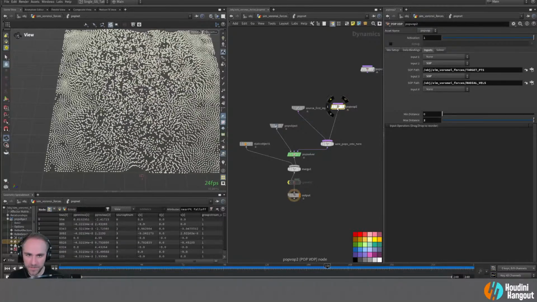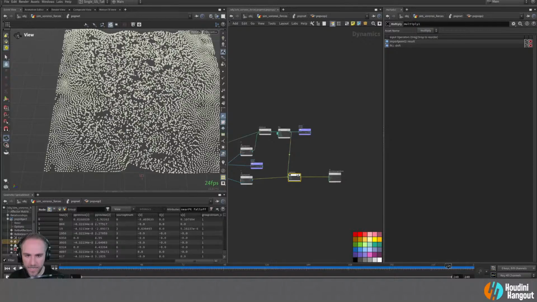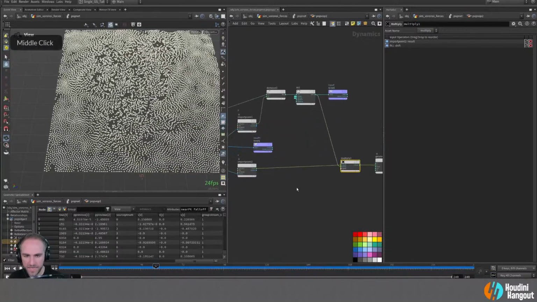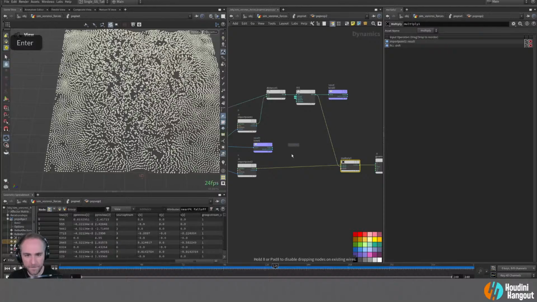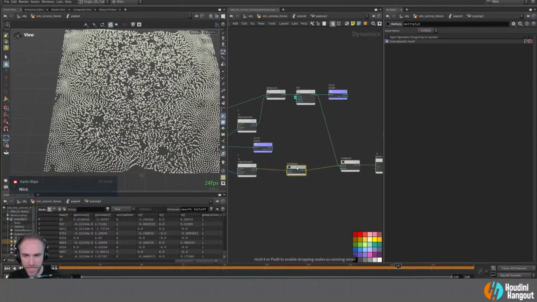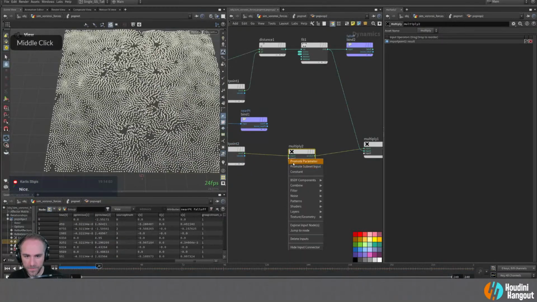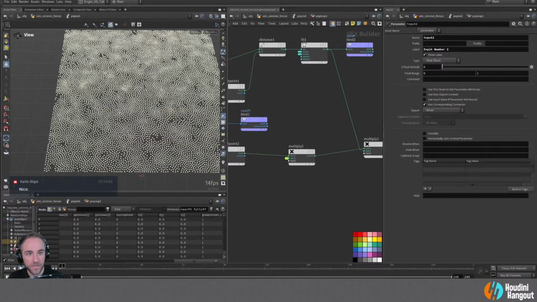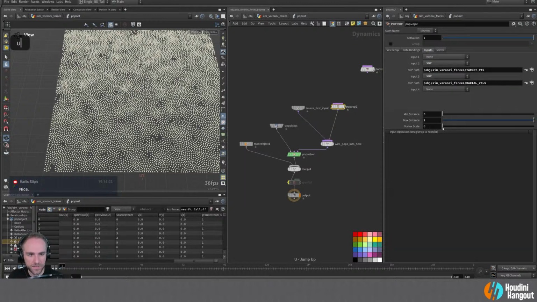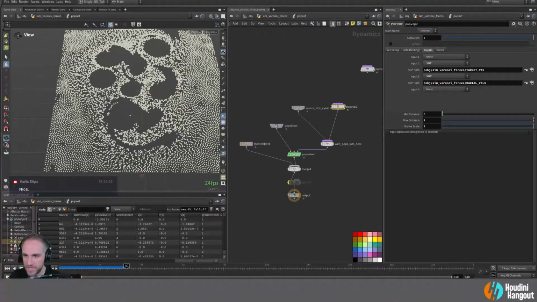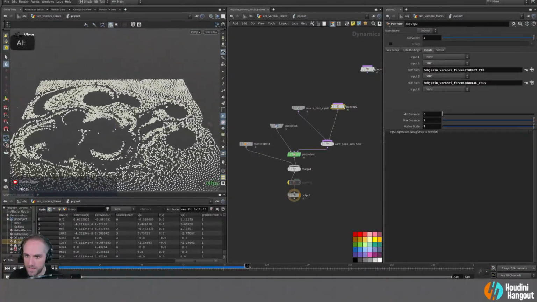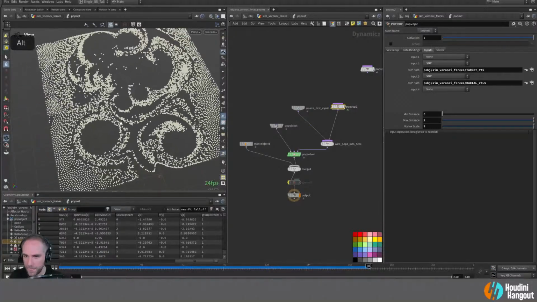What I probably want to do is go in here and be able to scale this up. So let's do another multiply. This will be our scale value. And let's promote this parameter, and we'll call this Vortex scale. Actually, we don't need an underscore there because it's just the label. All right, so now we have the Vortex scale here. So let's set this to maybe like, I don't know, 5, just for kicks. See where we get here. Cool. Okay.